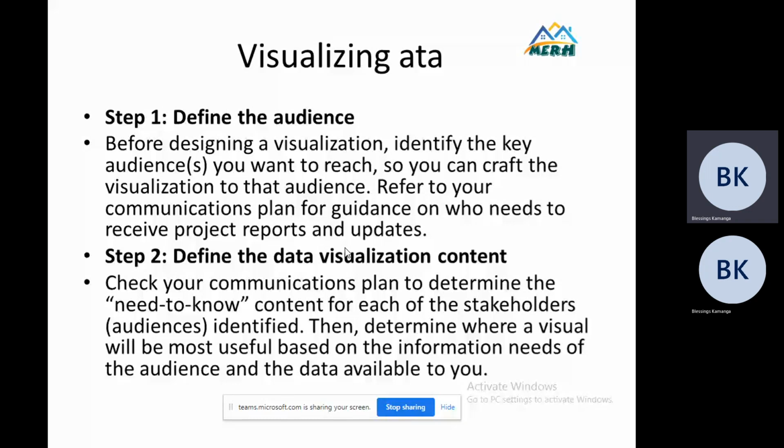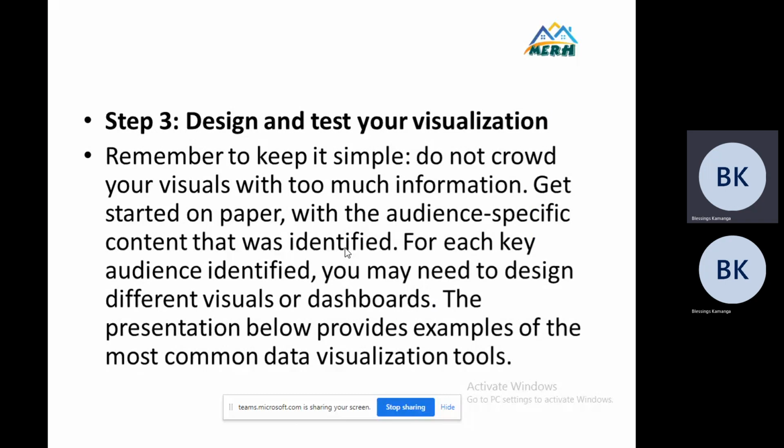So you use this to determine a visual picture that will be most used based on the information needs of the audience, as well as the data that's available to you. Now, the third step is always to design and test your visualization. So you have to keep it simple. So you have to test it.